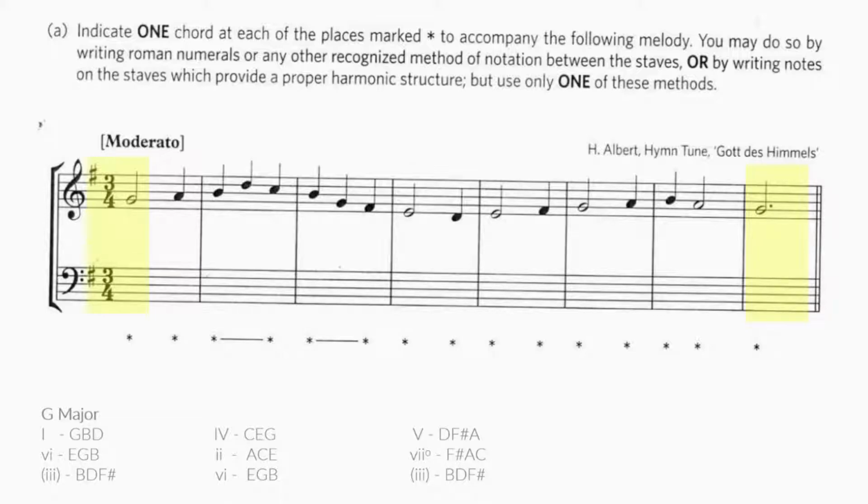The next step is simple. All you need to do is to pair the melodic notes with a chord that consists of that melodic note. For example, the first G note can be paired with chord 1, and the A note can be paired with chord 5, so on and so forth. As you can see, I have yet to use any inversions, and while most of the chords work, there are some problems with these chords.